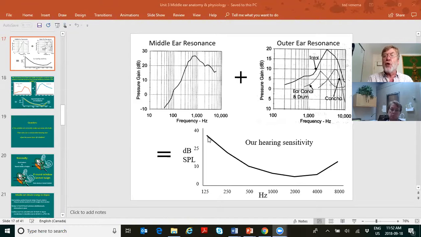So when we say normal hearing, we don't feel like calling normal hearing a curve. It's much better just to call it a flat line. But in all reality, this curve is built into your audiometer. You'll learn more about that after our midterm in acoustics. But for now, let's just leave that.